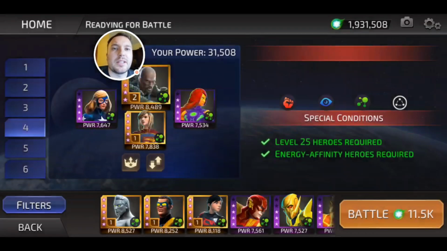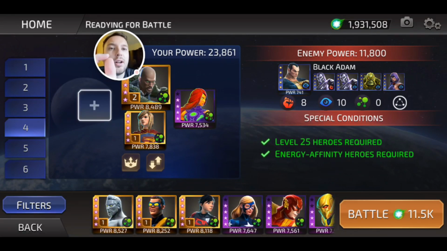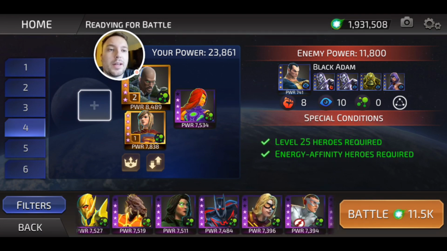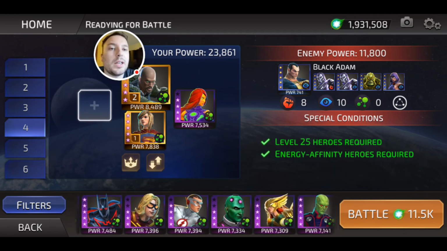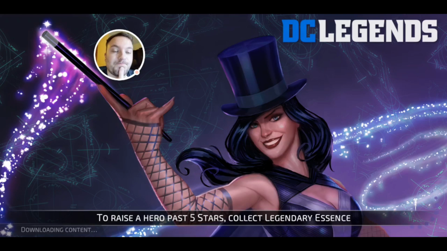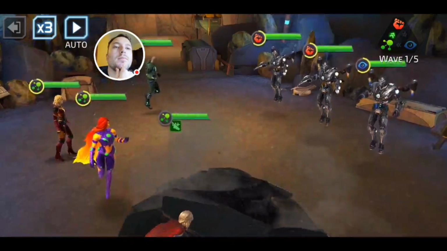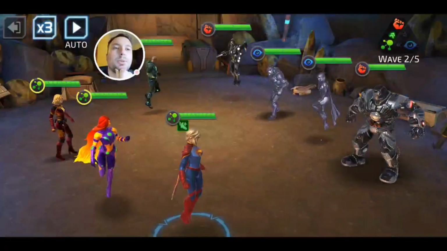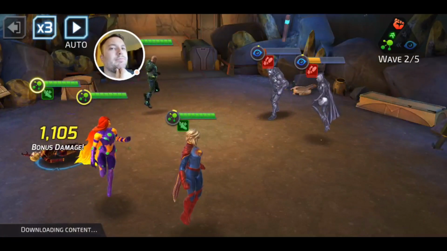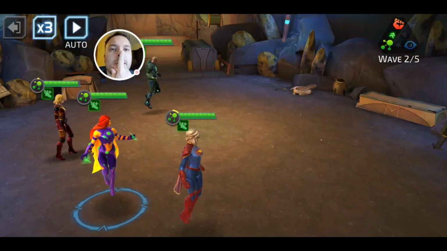Let's find a different green than Stargirl, because it was her AoE that didn't work out. So let's try Terra. Let's see if Terra's AoE is strong enough. And started. Boom. Those are some tanky blues, man. I need to find an AoE that doesn't waste Starfire right there.